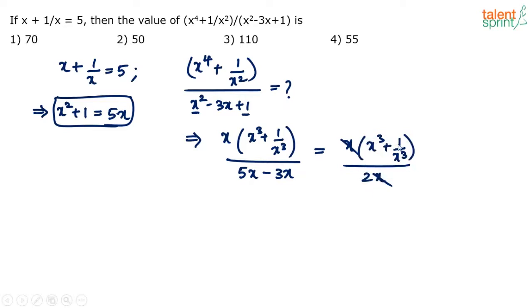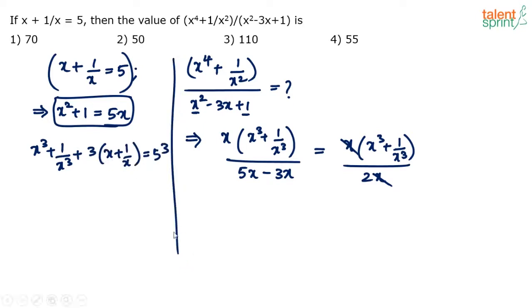And that also can be evaluated from this expression here. And we know this very well, that x cube plus 1 by x cube can be obtained from the first equation here, right? Cube on both the sides. So what happens? We'll get x cube plus 1 by x cube plus, if you take 3 common, x plus 1 by x. I'm not discussing that in detail because we have already solved that multiple times. We have worked on these equations multiple times.